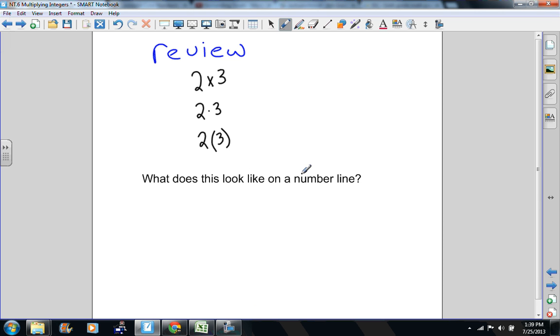So, just as review, we have these numbers, and they all mean the same thing, 2 times 3. Now, this, of course, is the one that we use the most often. The book that we'll use sometimes likes to use this one. They mean the same thing. I hate the x one, though. I do not like that. So let's try to stay away from 2x3, do the 2.3 or parentheses. Okay, and for this, of course, this answer is 6. And what this means is 2 groups of 3. So this is 2 groups of 3. So that's how we get 6 there.